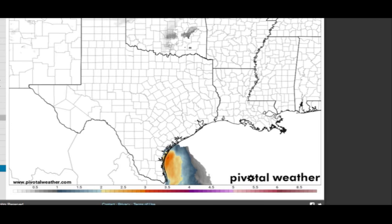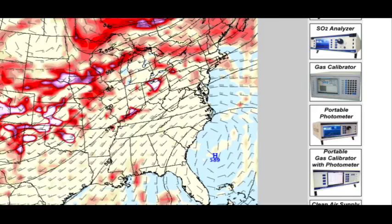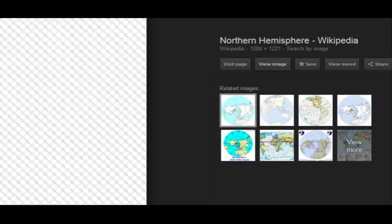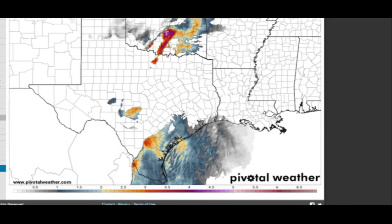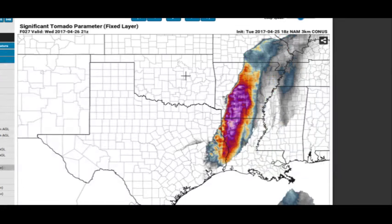So this will give us some of the key ingredients that we want to look at on a severe thunderstorm day. So let's see, we'll advance this forward. I think I lost my frame here. There it is. Okay, evening hours, there we go. Wow, we're picking up some purple there, which is bad. That means a little bit of severe potential there for Arkansas and the Shreveport area.